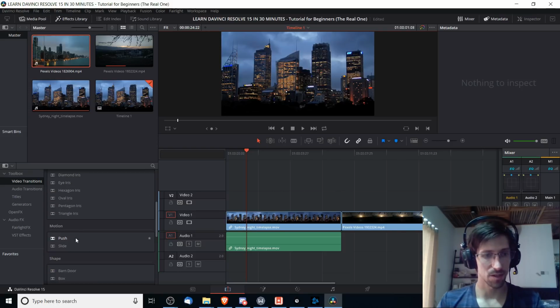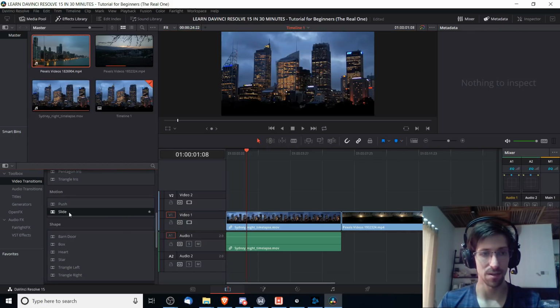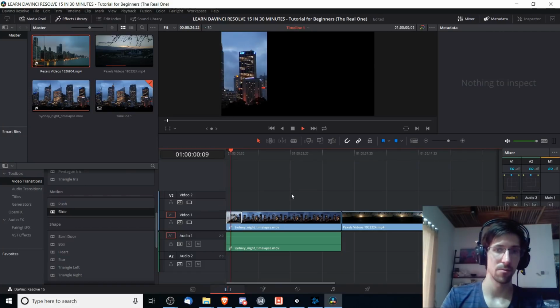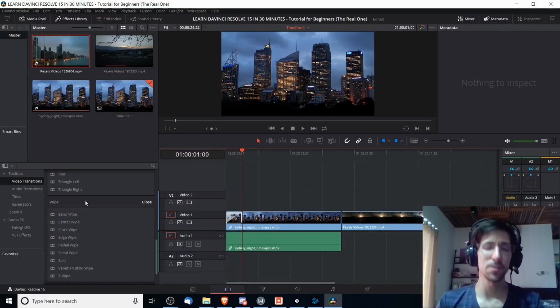For instance, I could have it slide onto the screen by taking the slide motion transition and dropping it on top of our video clip. If we drop it onto the left side, that means it's going to transition at the start of the video. If we drop that between 2 clips, it'll transition from one clip to a second clip. So let's put that at the start there. Now if we hit play, we're going to see it slide onto the screen. Personally, I don't like that much.